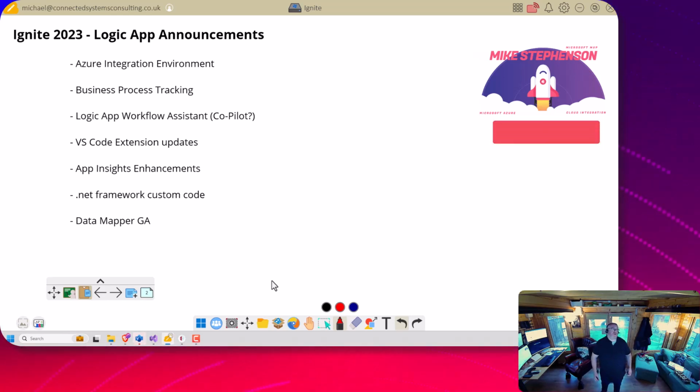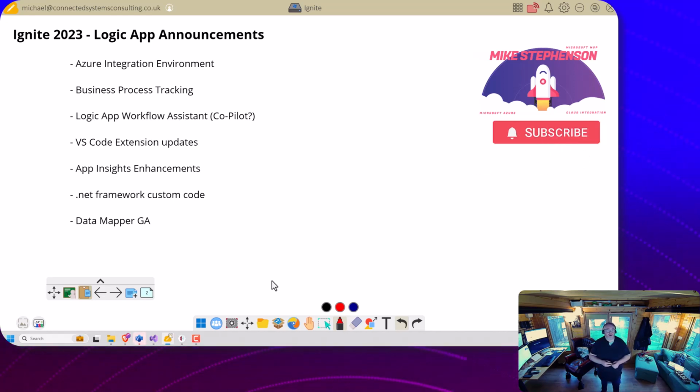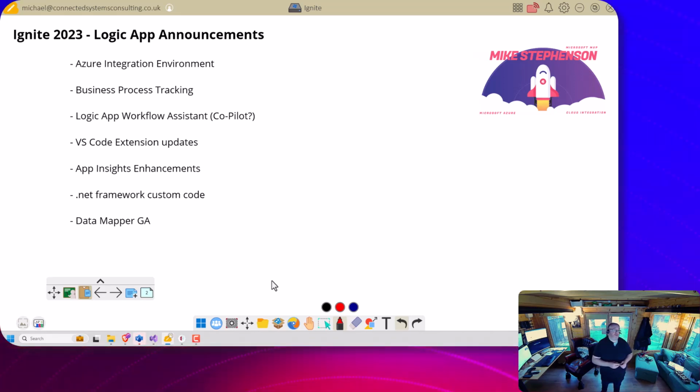Today in the video we're going to talk about the Ignite 2023 announcements for LogicApps. First up, wasn't it great to see LogicApps really heavily represented this year? In the past it's been a big challenge for integration people, the lack of real discussion around LogicApps, the lack of information about the things that are going on. So I think getting LogicApps out there at a big summit like Ignite will really accelerate customer adoption of LogicApps. We'll find lots of people getting more excited about some of the things that are going on.